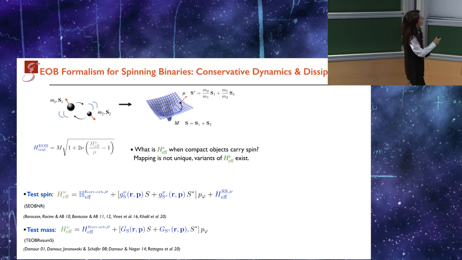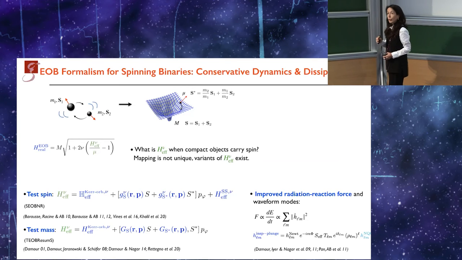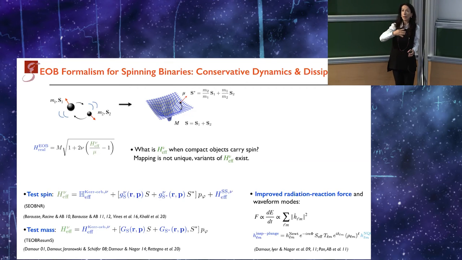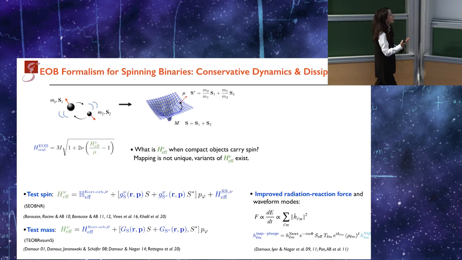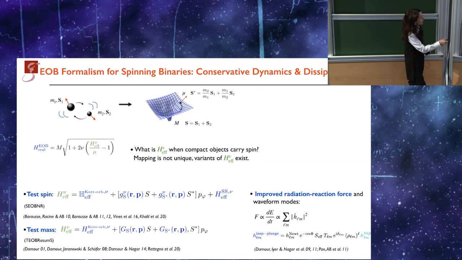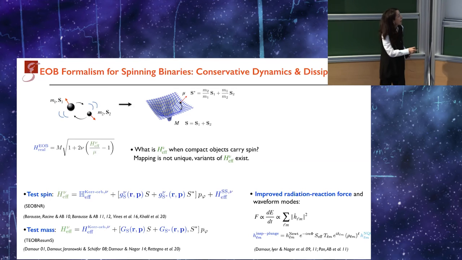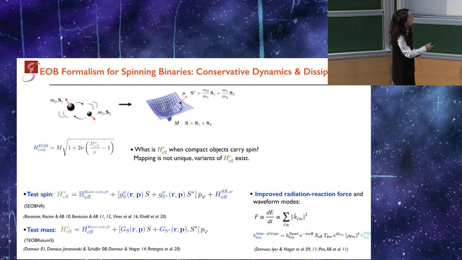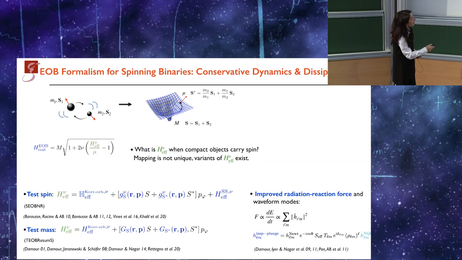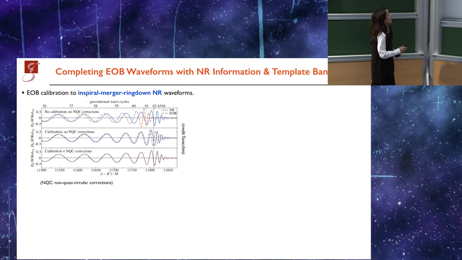The other crucial, important thing was the improvement of the radiation reaction. In the first papers we used the radiation reaction force expressed in terms of the flux and we resummed it. Then came this paper by Thibault and Bala Iyer and Alessandro Nagar, where they suggested to rewrite the force in terms of the modes L, M, and they had a resummation of the modes in factorized form, inspired by results in the test body limit.